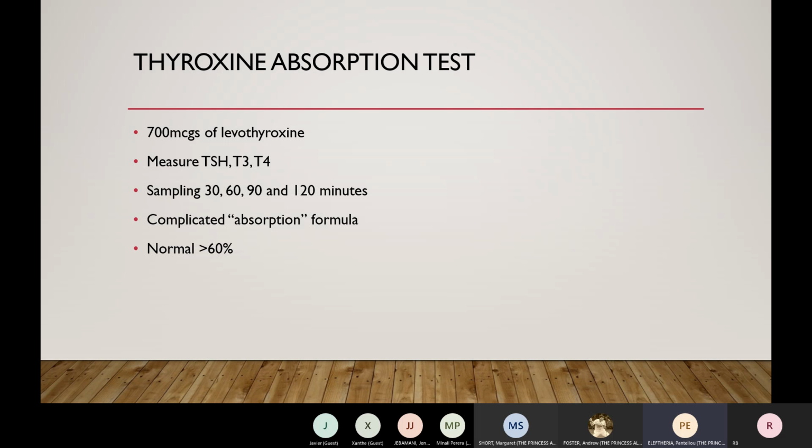The next thing that can be considered is whether there is an issue with thyroxine absorption. Again, this lady is 198 kilograms. She is not very obviously malnourished. She didn't have any other malnutrition markers. Commonly, I do a celiac screen. I check things like B12, folate, ferritin, so just do a generic absorption screen. She didn't have any of that. She was vitamin D deficient, which is very common. Obviously, absorption cannot necessarily be related to that.